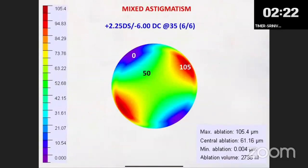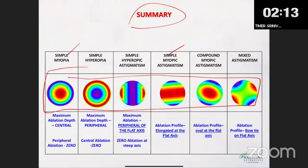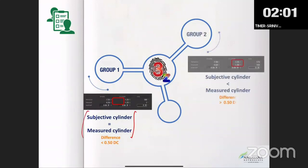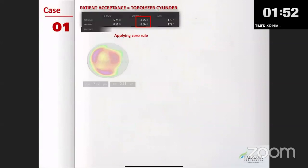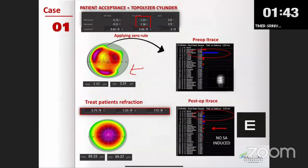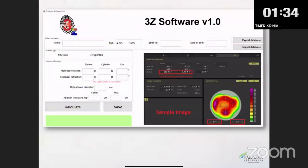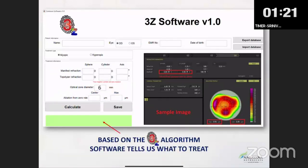This is an example of how oblique and mixed astigmatism are treated. In summary, this covers how ablation works for simple myopia, simple myopic astigmatism, and compound myopic astigmatism. Contura works at three levels: manifest cylinders, subjective cylinders, and total astigmatism including aberrations — it adds aberration to the profile and makes a plan. The software incorporates everything, including transposition, and the machine's own algorithm handles treatment efficiently.